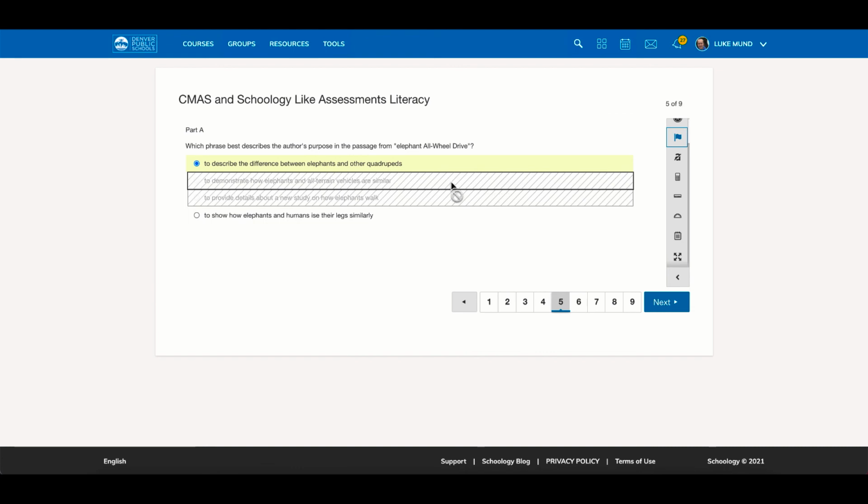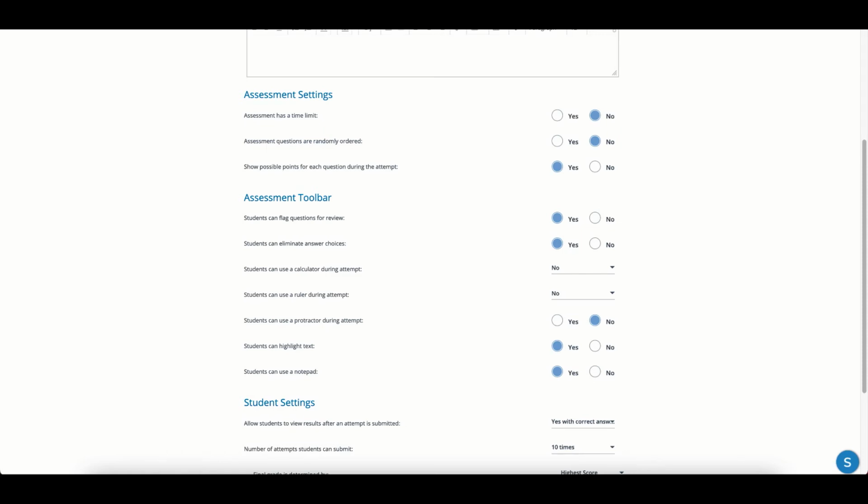Now, a lot of these features need to be turned on, and it's just best practice to have any quiz, any assessment, even a do now or an exit ticket that you're giving in Schoology's assessment platform to have these features turned on. So whenever I make a new assessment, I just go down and I know I turn on these things. So right here, I have flag questions for review on. Eliminate answer questions, turn it on, yes.